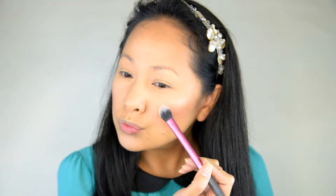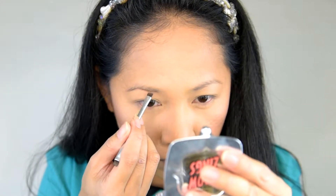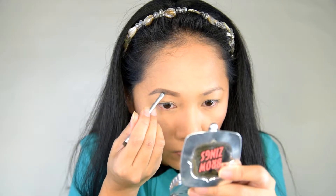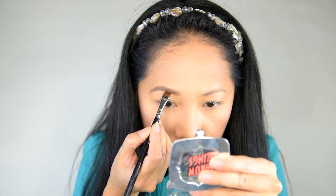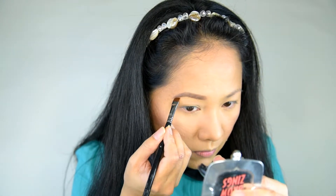To highlight the cheekbones, I use a yellow shade with a small setting brush, just very slightly, since I have textured skin — this gives my face a glow. For my eyebrows, I outline the natural brow line at the bottom and then on top, fill it in with an eyebrow powder, then add wax over it, and brush it off with a spoolie. To clean up the edges, I use a concealer with a flat definer brush and blend with a finger.